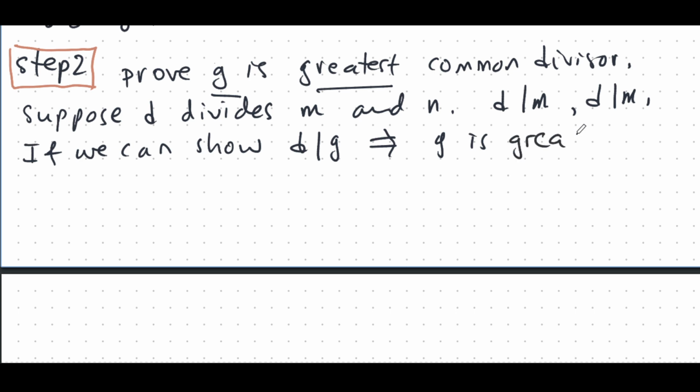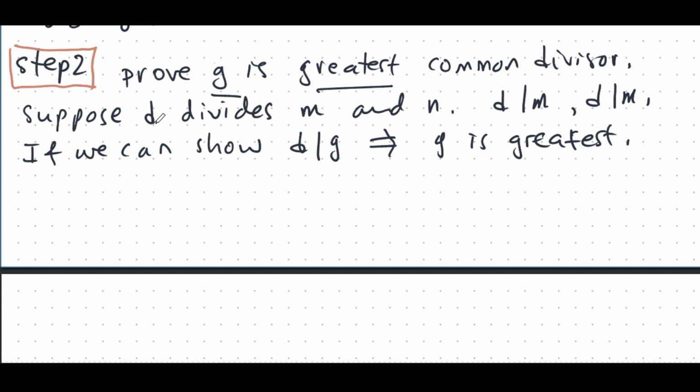Because think about it. This is really worth thinking about. It's a little bit counterintuitive the first time you see it, because you think, greatest, I need to prove something is bigger than, I need something less than, something like that. But here we're not doing anything like that. So how can we be proving something is greatest? Well, that's the beauty of this argument. It's completely different from typical inequality type of arguments.